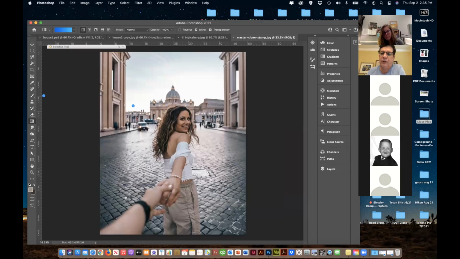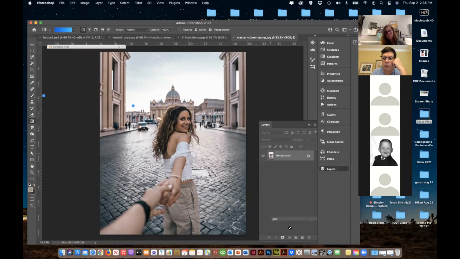What I'm trying to do is get you to start to look at photographs and see what's good and what's wrong, or what could be better with the photos. So again, this is a nice photo, nothing wrong with it. Girl, she's in Italy and they're traveling and having fun. But there are some problems, right? There's some cars back here that are kind of distracting. There's a manhole cover here that I think is distracting. So what I want you to do is come in here and start to work with the layers and work with pulling that up.